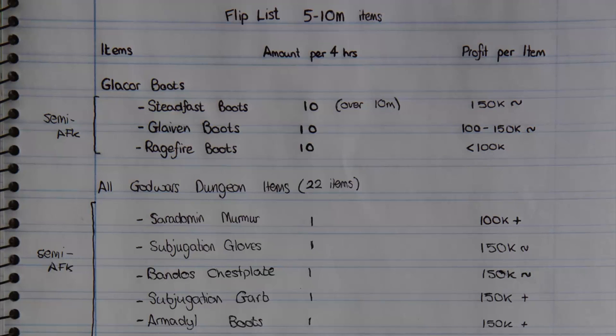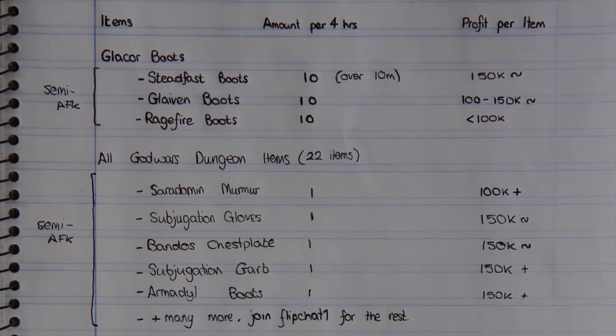But of course, you will make bigger profits because compared to the 100 to about 150k you would make with the other ones, you would be making around 150k. So it's a little bit more. And obviously, as you can flip more per hour, it does become more profitable.